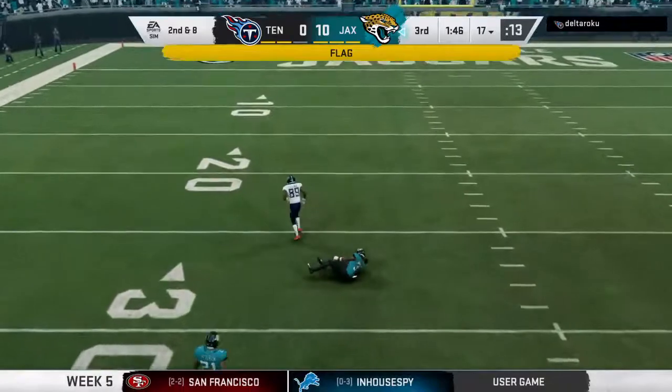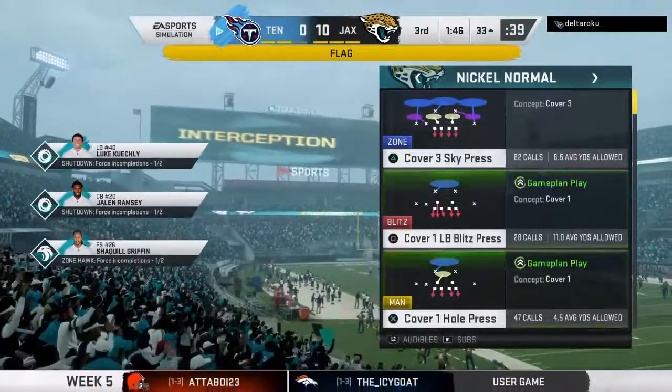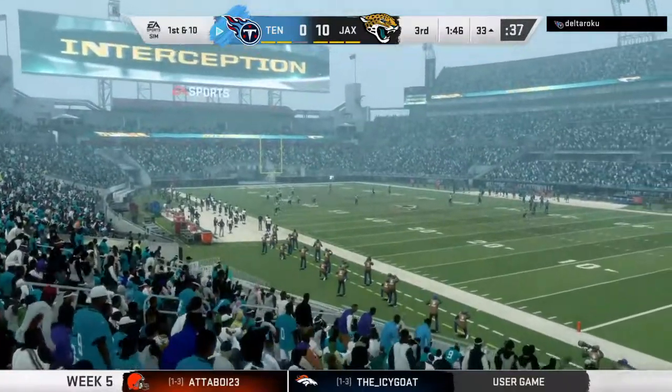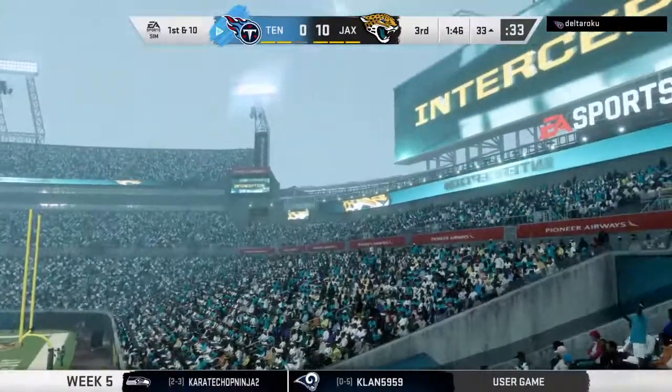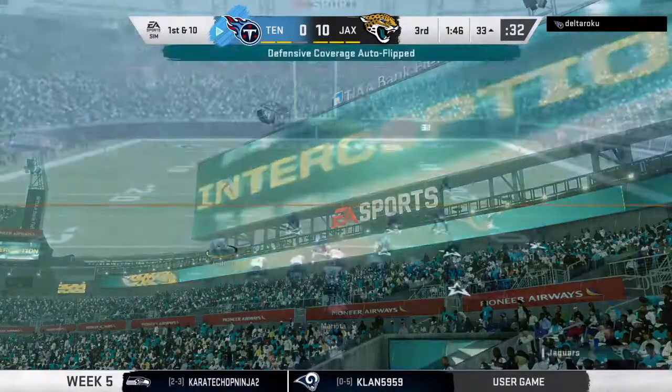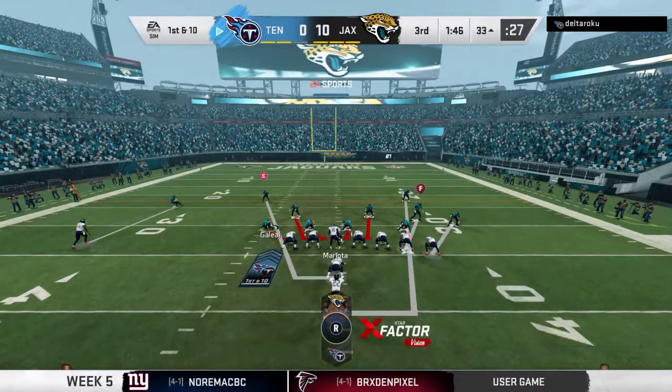And he's going to be intercepted a 3rd time. Picked off by Nickel Roby-Coleman. Thought he had the pick. Flag comes in for PI, so cancel it out. Interference. Oh, a killer for them. Thought they had a nice play. Instead, they'll be marching off yardage against them. So they'll come up 1st and 10 now from the 33.